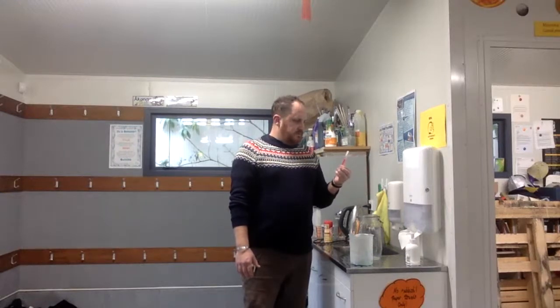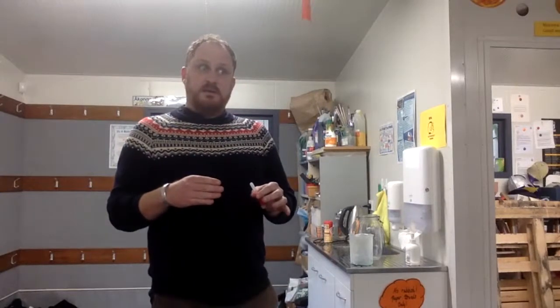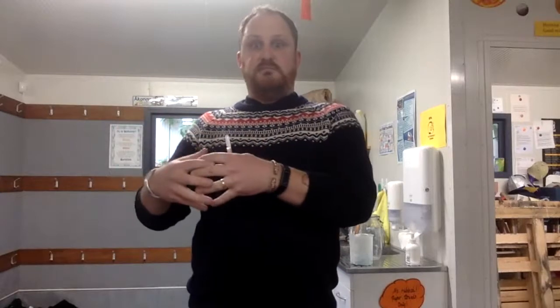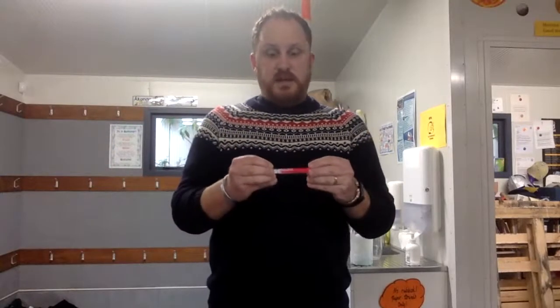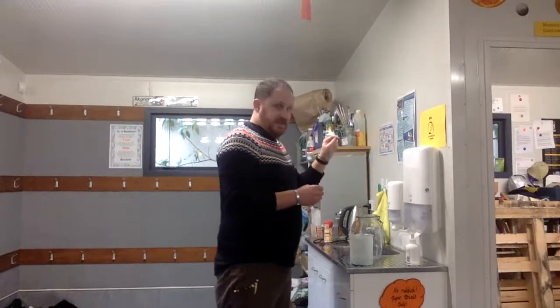Now, I've got to be really careful that when I separate this, I don't accidentally break the glass, because if I break the glass, the reaction of the snap light's going to go off and it's going to turn the chemicals into something else. Normally when a chemical reaction happens, the chemicals mix together and become a different compound, if that makes sense. They react with each other and change their form into something else. For instance, when you mix vinegar and baking soda together, it turns into something else, and the byproduct is carbon dioxide. The same thing will happen here. I want to try and avoid that for the sake of this experiment.